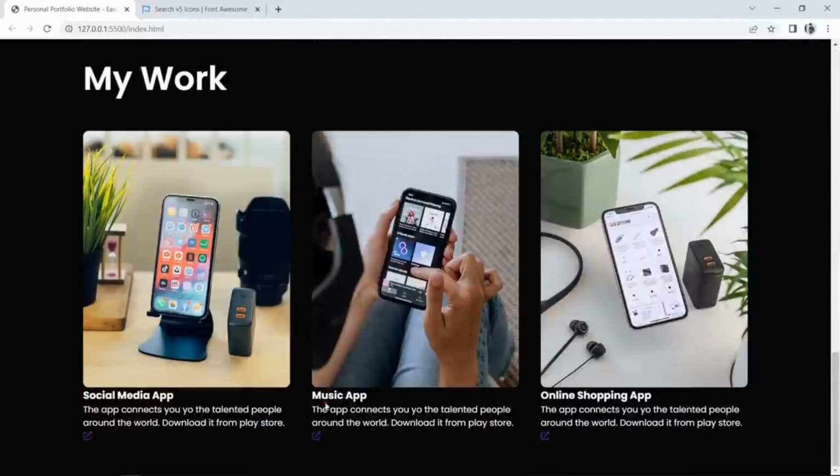You can see this title and description and link in all three work. Next we have to change its position, and we will also add the background color.